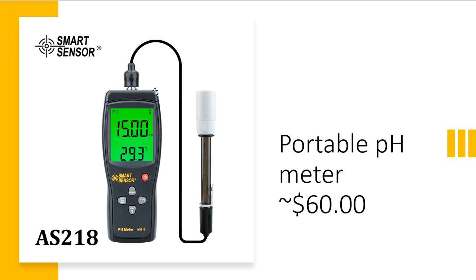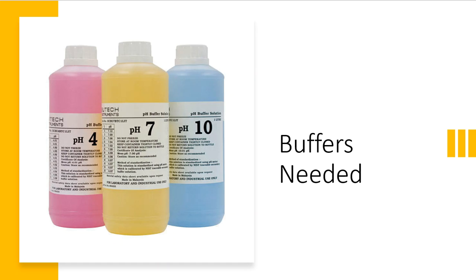How can I ensure that this piece of equipment is giving me the proper number? I can't just take this out of the box and stick it into a solution and hit read. I have to make sure that it's primed. I have to make sure that it's calibrated. I have to make sure that it's ready to go. Very similar to you hitting the tare button on the balance. We want to make sure that this instrument is working the proper way, and that's the purpose of the calibration buffers. So we typically use 3, and we typically use the 4, 7, and 10 as the pretty standard buffers that we always use.